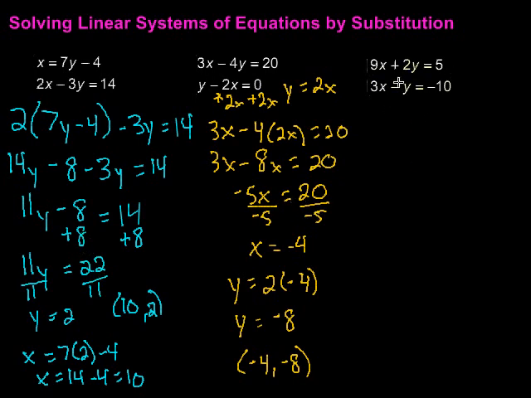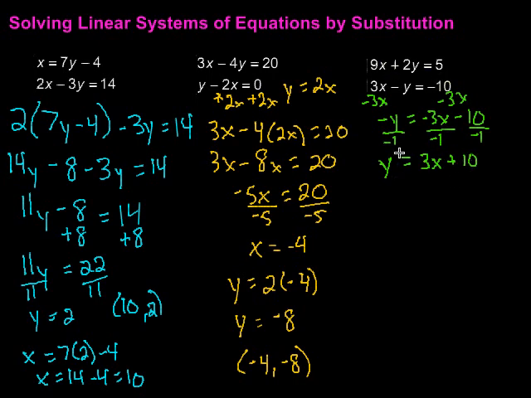This last one again we don't have a variable that's solved for already, but we could solve for this y without too much trouble. So let's go ahead and do that. So I want to get that y by itself there, so minus 3x both sides. Then I have minus y equals minus 3x minus 10. Then I have to divide by negative 1 here to get that y by itself. So divide by negative 1 each piece. Then I have y is equal to negative 3x divided by negative 1 which is going to give me positive 3x, and then minus 10 divided by negative 1 is plus 10.